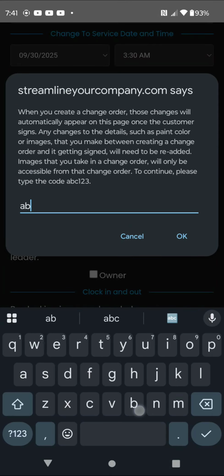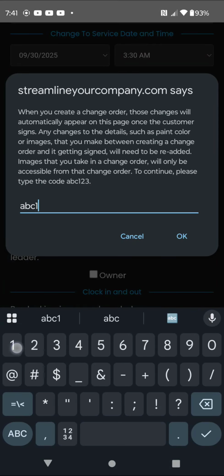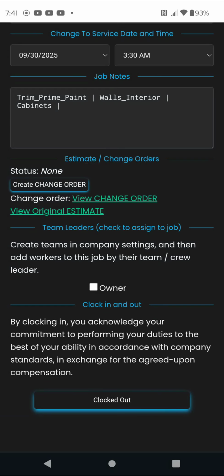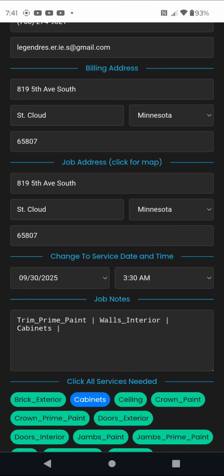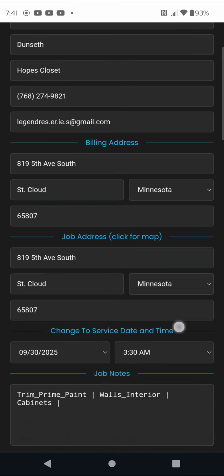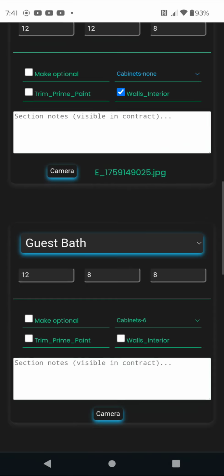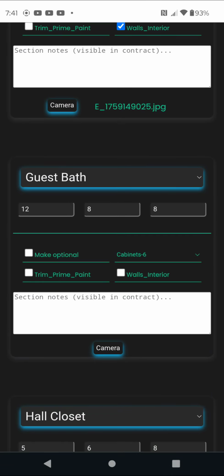Again, we have these little passwords to prevent pocket dials. And we click on the View Change Order, and it brings up a copy of the original estimate. So we can change this without changing the original estimate.